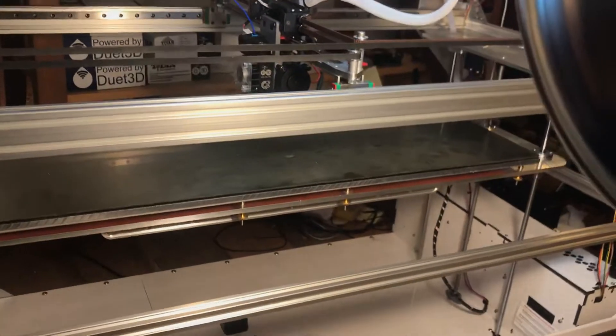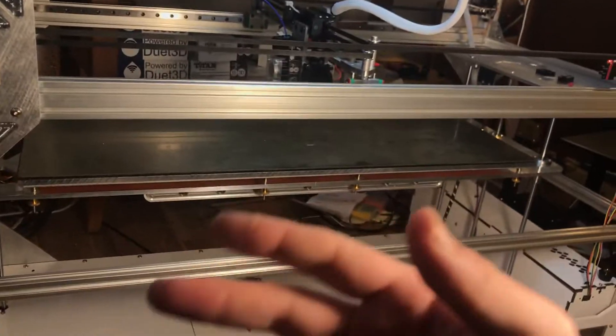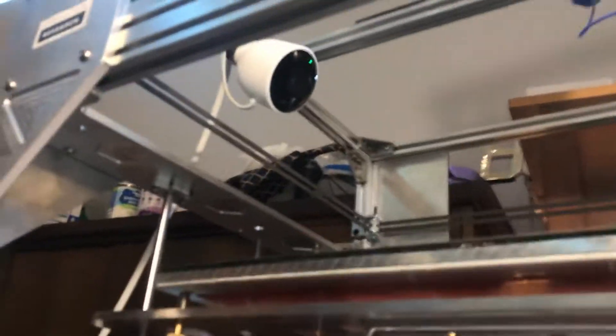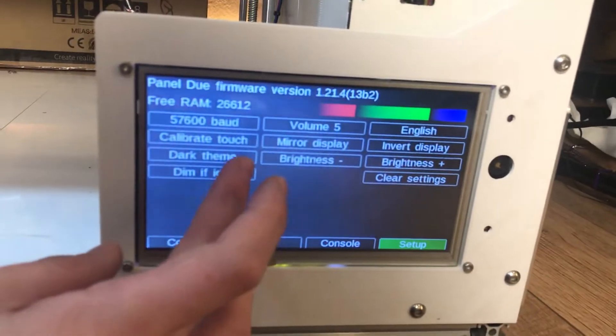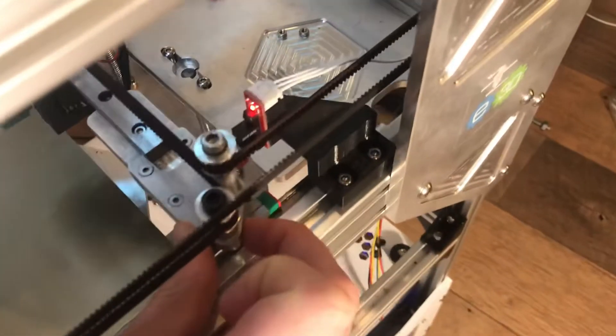It looks like those had their own customized nozzles and hot ends that were probably very large — maybe 1.4 millimeters or larger. I just wanted to share this with you so you kind of know a little bit about what's going to go on with your print. We're mainly just waiting on the order for white plastic. This is where everything happens, and we'd definitely like to — if you're interested — send you a live stream from this camera when the print begins, which I hope will happen just after I call you. All right, see if I can upload this. We do appreciate your business so much and are looking forward to this project moving forward.